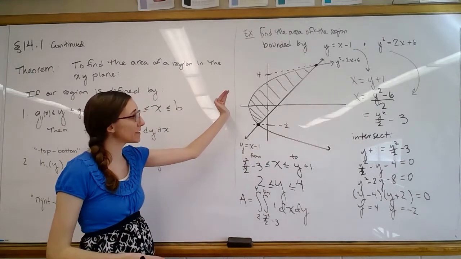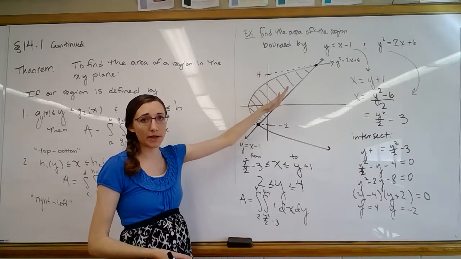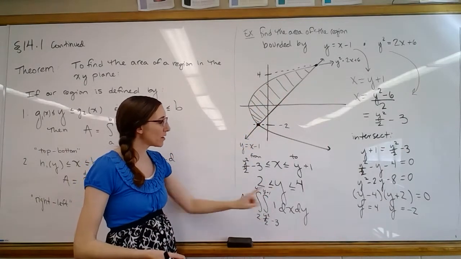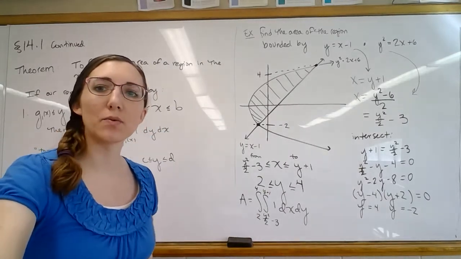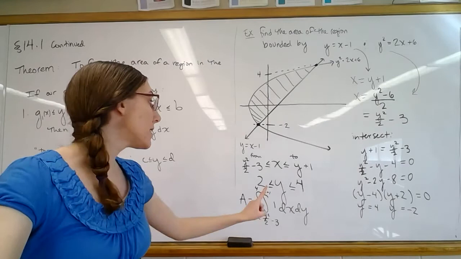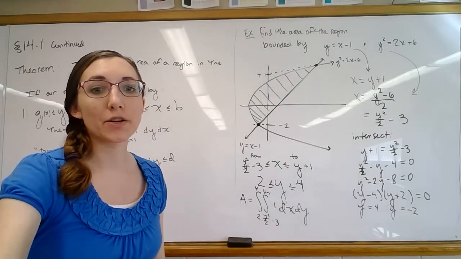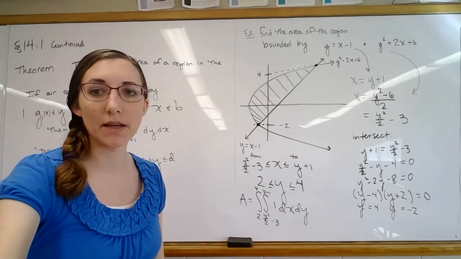For x's, left is smaller, right is bigger. So we go smaller, bigger, meaning left, right for those. So that's my bottom curve is smaller, my top curve is bigger. So I'm going to pause the video for a second and erase the other board. Why don't you start working on this integrand, try and practice it, and when you're ready, replay the video and we'll jump back into the solution together.